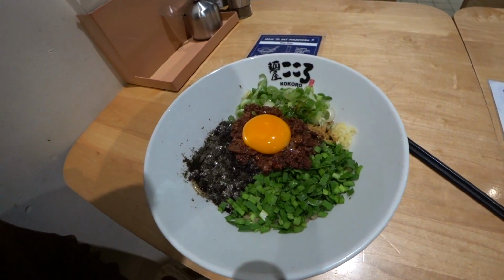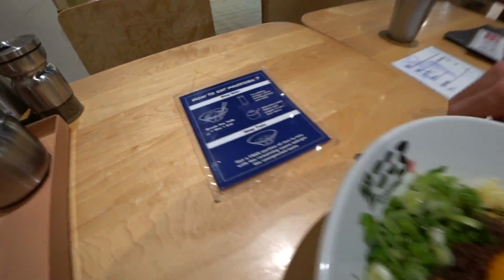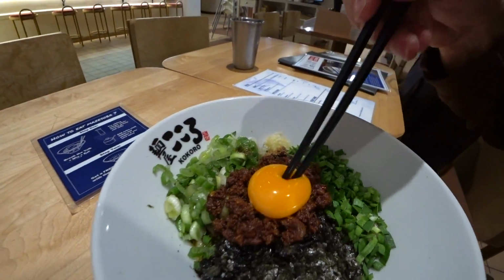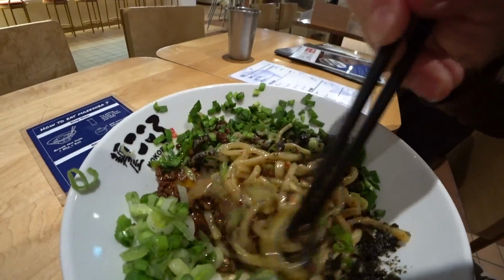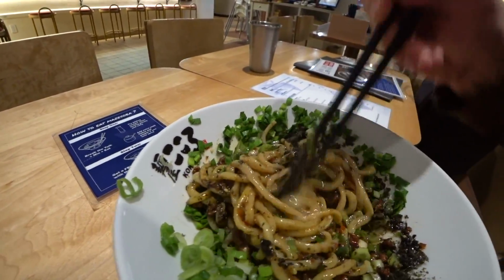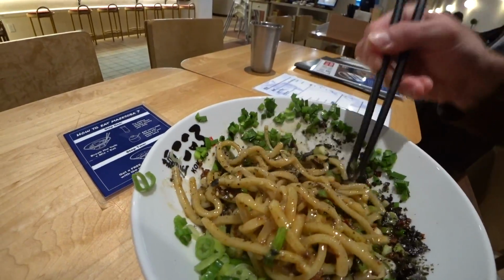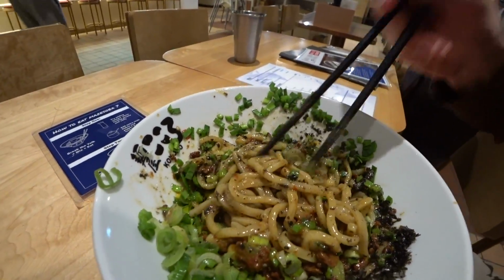holy, look at this beautiful thing. Smells good. Okay, here we go. Break the yolk and mix and eat. I can do that. Wow. I wish you could smell that jiggly kind of runny squeakiness happening here. This is proper. I guess these are like thicker noodles. Like an udon noodle. I don't know if this classifies as ramen, but we're going for it.